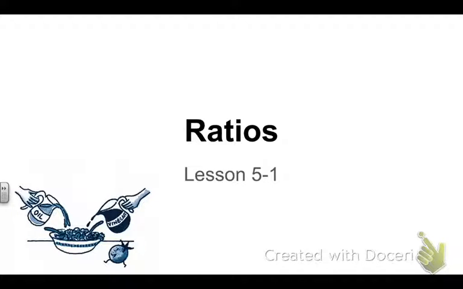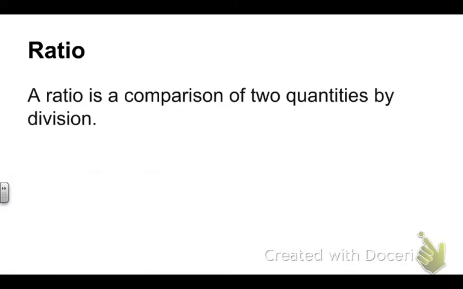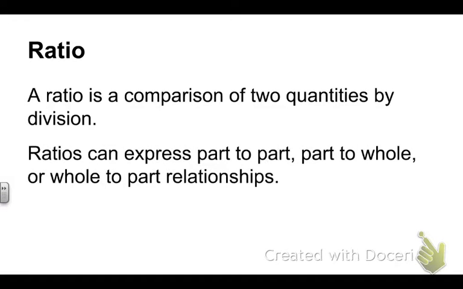Okay, new unit, new lesson, and today we are talking about ratios. So, ratio, the definition: it's a comparison of two quantities, two numbers, by division. And ratios can express a part to part, a part to whole, or a whole to part relationship. So you really need to read the words and read the situation so you know exactly what they are talking about.